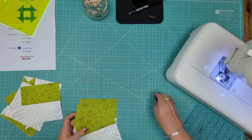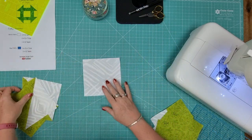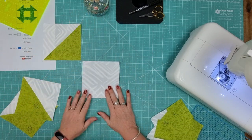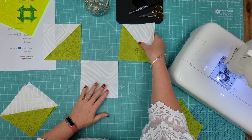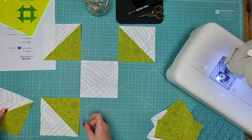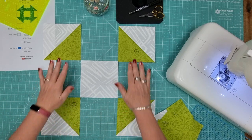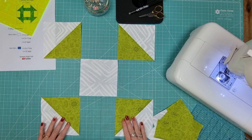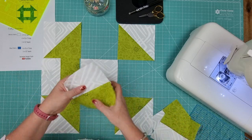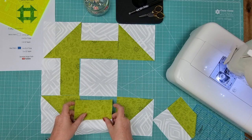All right, now what we're going to do is take our center block and basically lay out our block to make it super easy, and then we will join our rows together and we'll be almost done. Okay, so I'm not sure that you can see that all on camera. Maybe you can. I might have to just move it up a little bit. All right, and then we put the green fabric from our strip sets to the center.